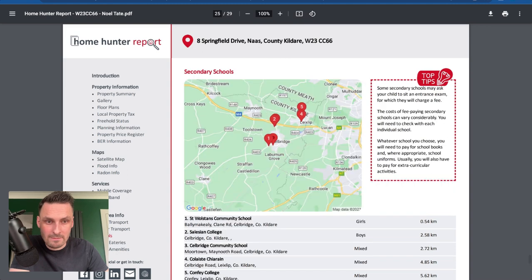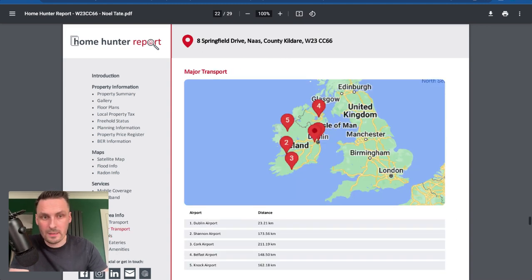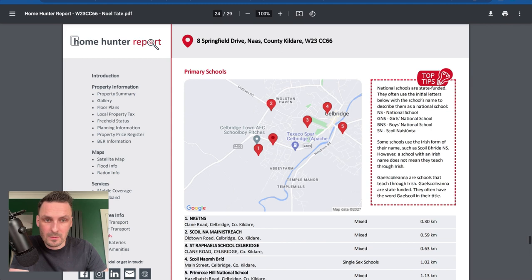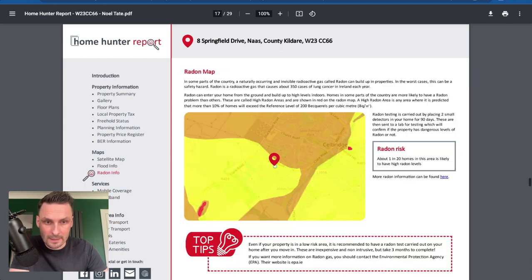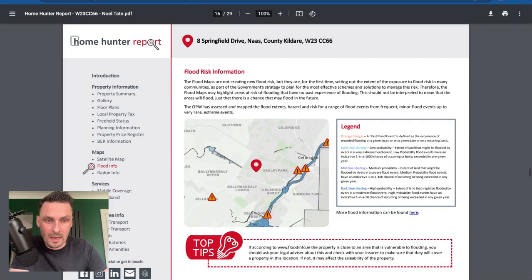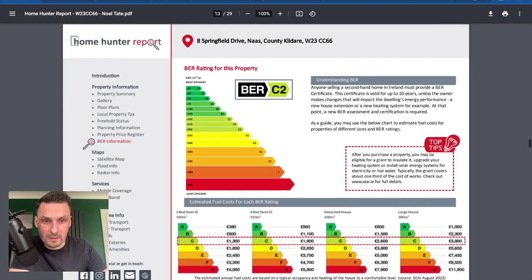So I think from what I've gathered, just from a quick scan through this, now once you have the report, you can spend more time and you can go into it in more detail and click through some of the links for more information. But there seems to be lots close by, lots of amenities close by. He's not going to have any trouble with broadband or anything like that. At least he has options for a mobile phone network. There's no big risks to the property. Nothing crazy building going on nearby.